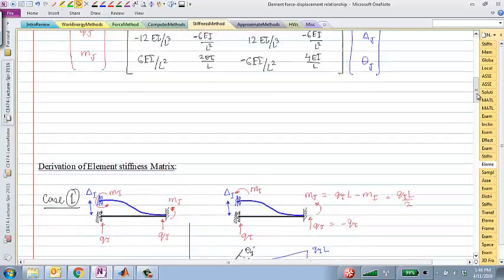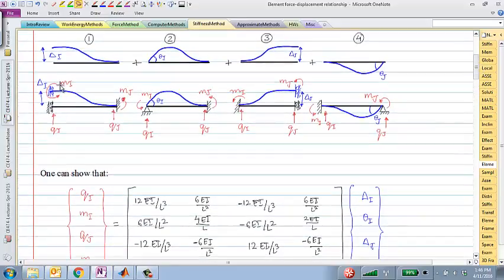So maybe we can take a look at all the four cases all at once. The response in case one is where there's zero rotation but one displacement here. Here there is rotation but no displacement. And here there is displacement at J, but every other degree of freedom is zero. Here we have positive rotation at J, but every other degree of freedom is zero. So I'm not sure if that's what you're asking. It's more of the underlying determined systems of the thing is a fixed moment.